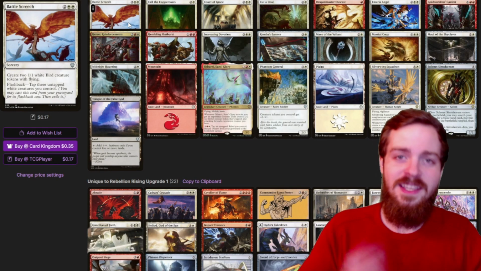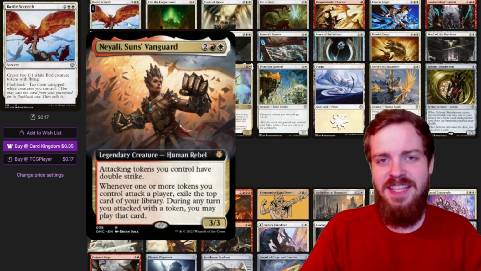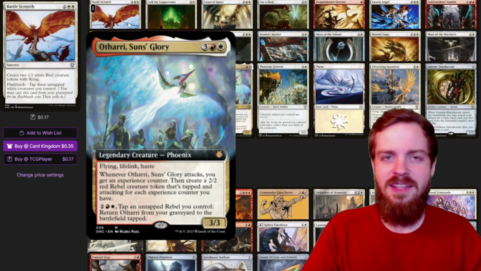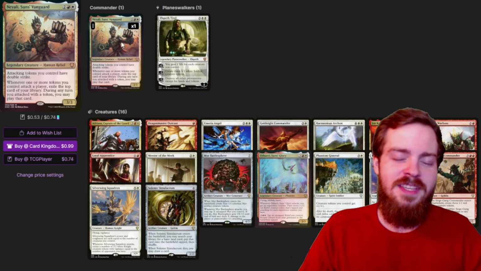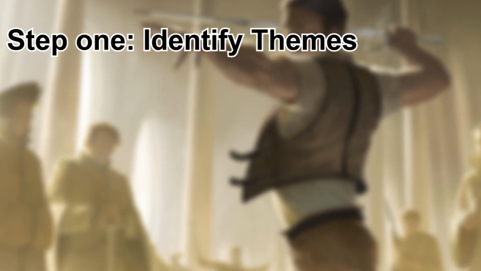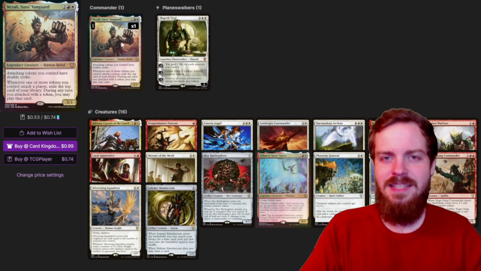As usual, we'll be making 2 different upgrades to the deck, and in the second version, I'm actually going to have more of an emphasis on Othari than on the original Precon commander. So the first thing that I want to do when checking out the deck is see what the themes are, and then potentially choose a theme that's in that deck and enhance that theme a little bit more.